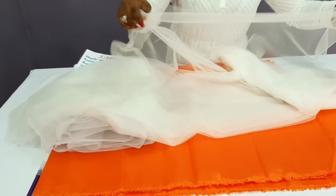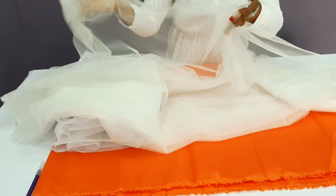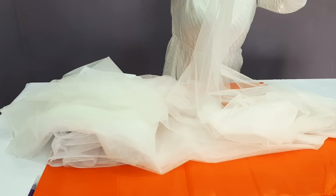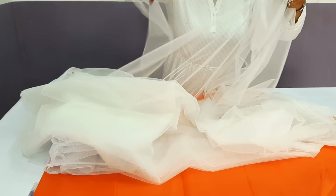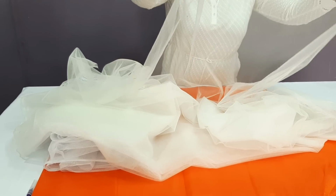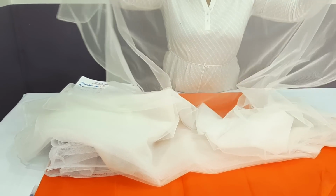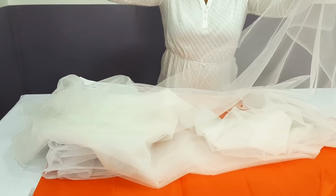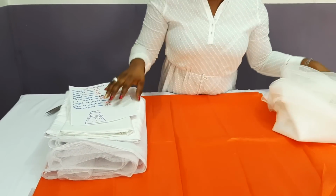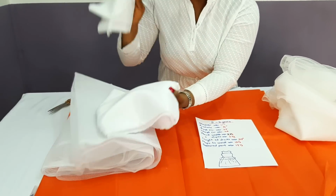So now, since it's by 60, I will divide this 60 by 3. So I will have 20, 20, 20. So now this is the width. This is the length of 6½ yards. This is the width of 60. So all I have to do now is to divide. Measure 20, cut it up all down, measure 20 again, then measure the last 20. So I'm going to divide this into 3. 1, 2, 3, all through. So that is that on the tulle before we gather that. Right now, let's go over to how to cut the satin and then the lining.